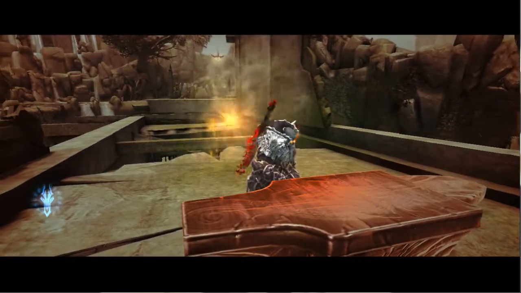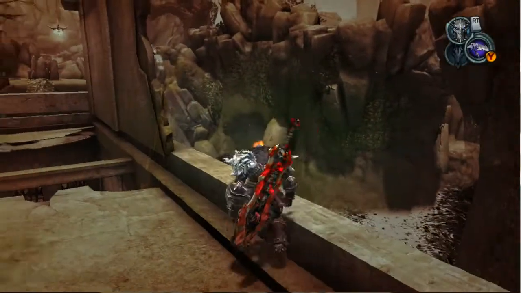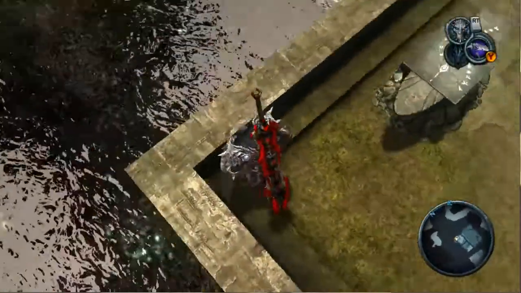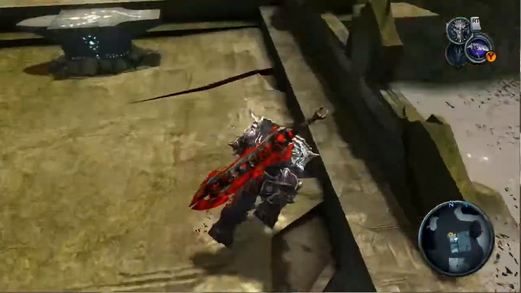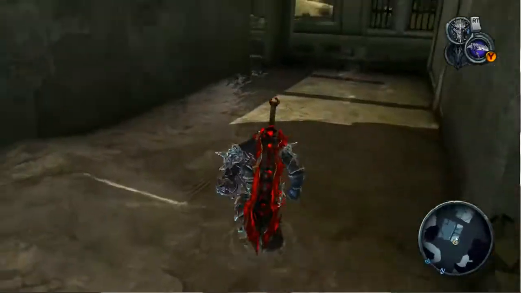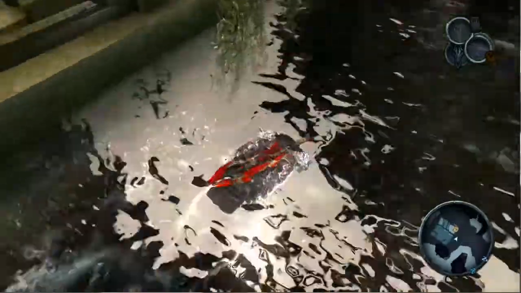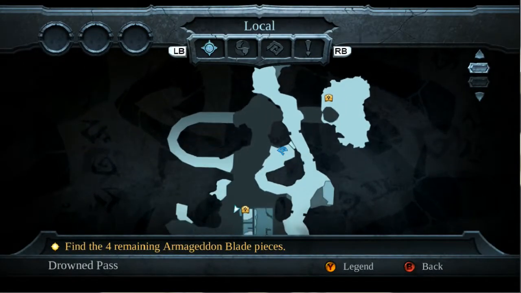And another armor piece. Armor piece, another sword piece. I'm getting my armor pieces mixed up. Yeah, I wonder where that chest is. Certainly not underneath. I don't know why this doesn't show up. It's not underwater. That's not it. That's nothing but souls in there. I checked before.